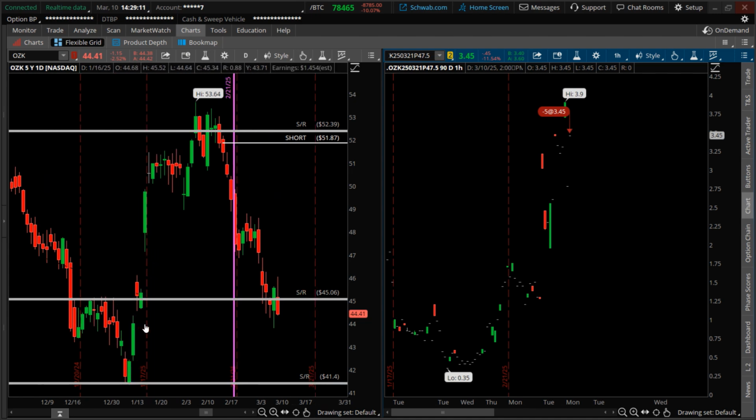And this move here from early January could just be totally reversing heading into expiration Friday. So even though there's a few days remaining, it's possible that price will come down to 41.40. At that point, I really don't mind leaving money on the table because I have other trades to get into, and I didn't want to have too many trades out in the open at this point.